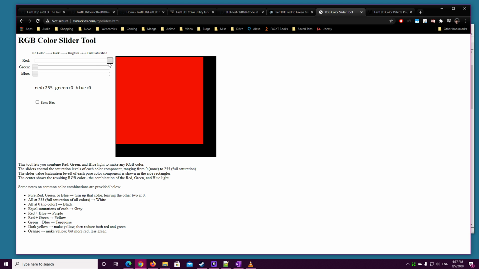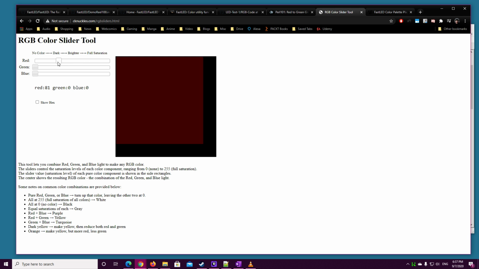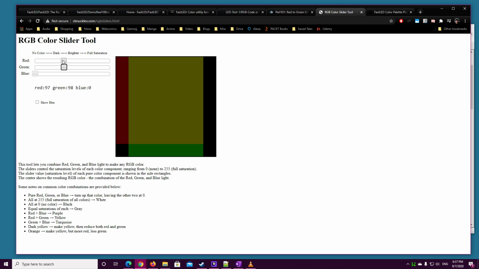Another way to do it would be to decrease red gradually, and then maybe when you get to like the halfway point, all of a sudden at that point just instantly flip it so that now green, once red reaches 100 or something like that here, set green to 100 and then turn red off completely, and then start increasing green.